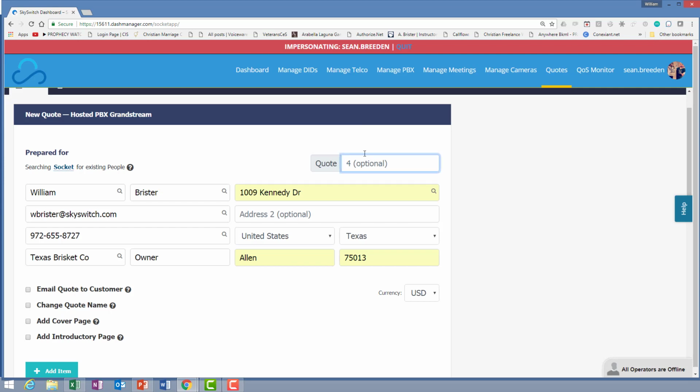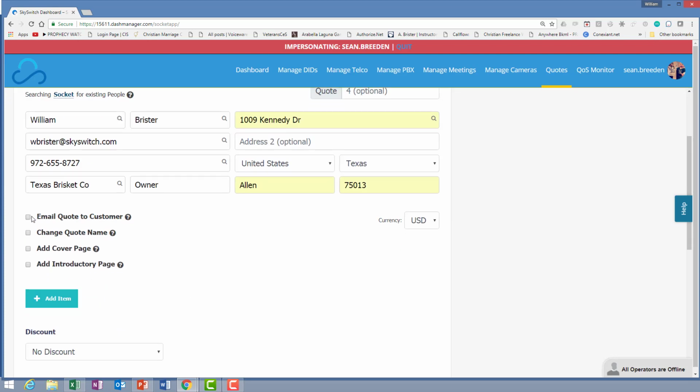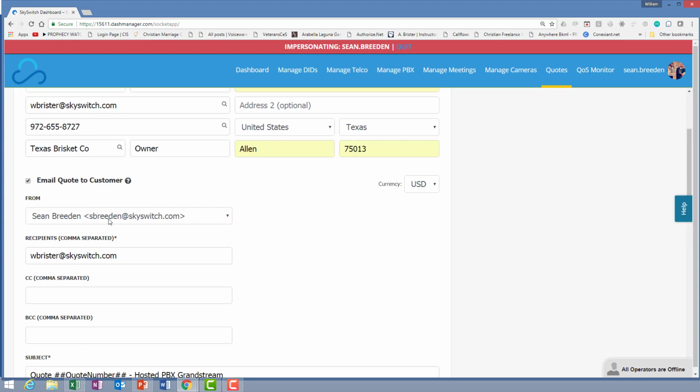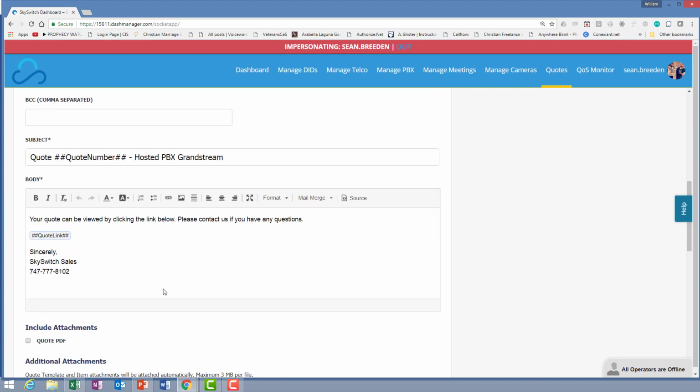The quote number is optional. If you've set a number, we'll see that it'll give it the next number. Now, right below here it says email quote to customer. You can decide, and it depends on how you've set up this quote template, as to whether this quote will then go automatically, or it's going to stay and you'll manually send the quote to the customer. But I want you to see that you have access here over the body.